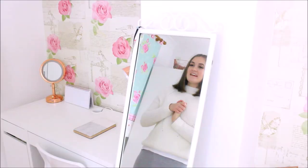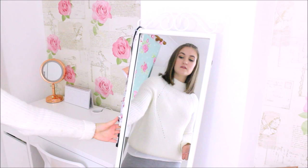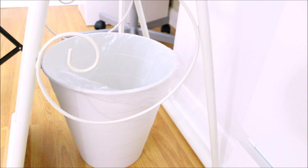Here is my mirror, and it's in front of my chimney. On the side here, I hang my lanyard for sixth form. I have the plain black one they give me, and then a Disneyland Paris one. Here's behind my mirror, and I can see the swirls on the side. But this is my white bin from IKEA, and would you believe it, it's only 95p.